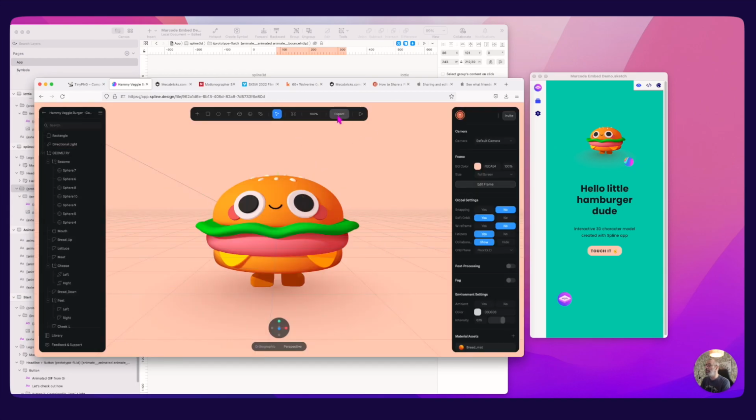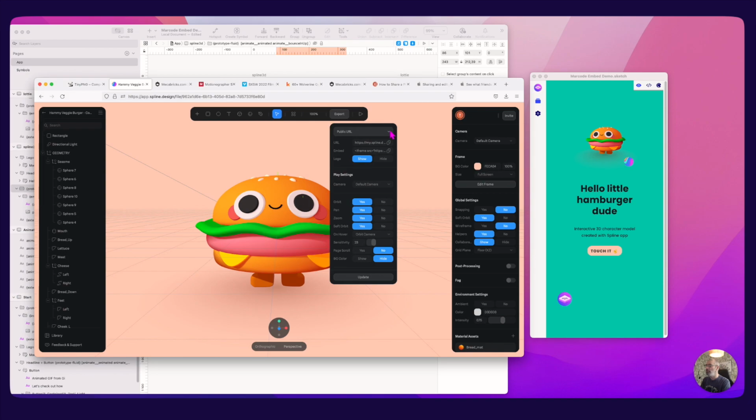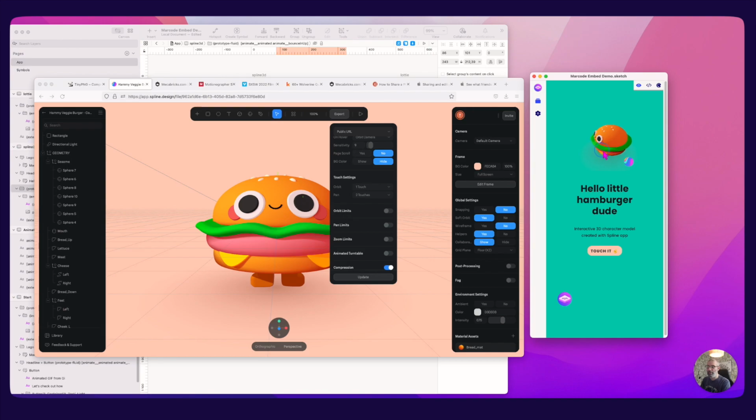That is like amazing. So you go here to export, you make sure you have a public URL, and then all of these things here, you need to have a new camera, and then can I orbit it? Yes. Can I pan it? Blah blah blah. You can set sensitivity things here. You can say on touch, because this is essentially touch. In this case I want to build an iOS app. How will this behave? Stuff like that. And when I update here, it updates also in here and in your build, which is incredible actually.